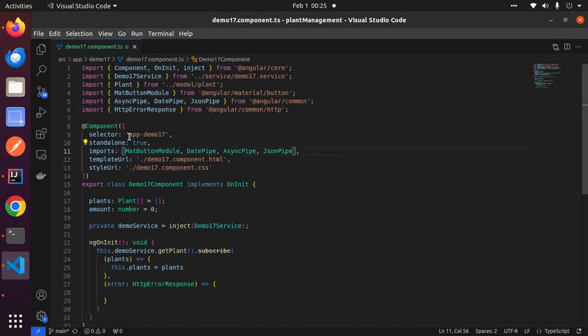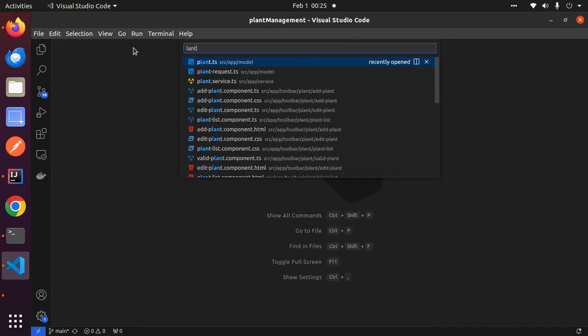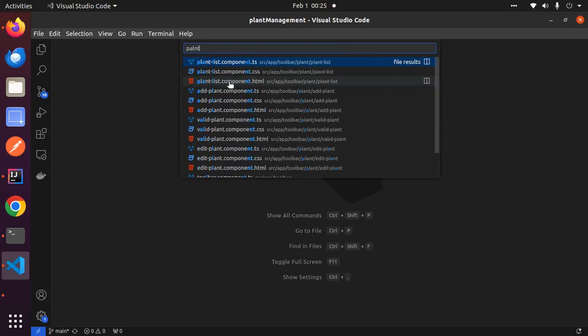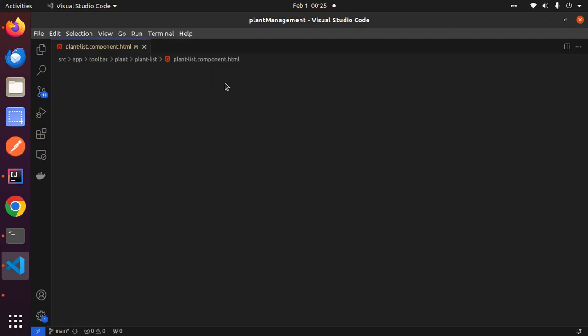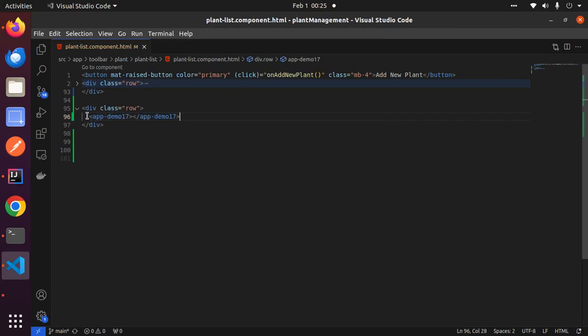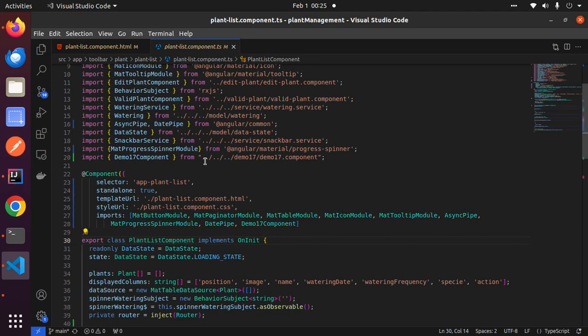The demo. This tag, I have pasted this tag here. This is where I paste this tag and import it here.